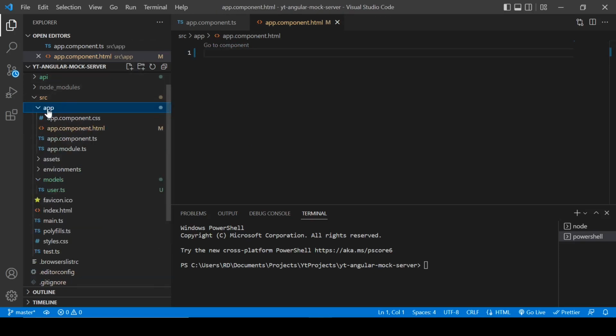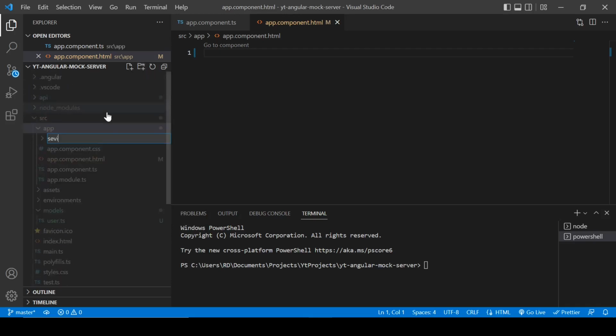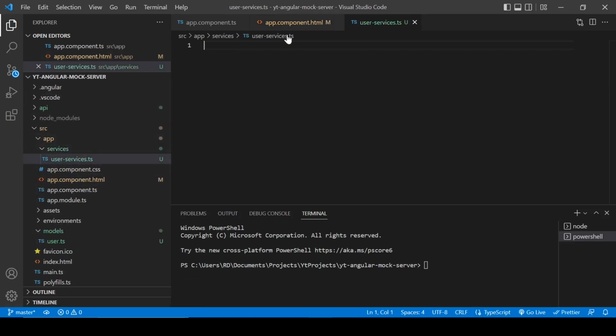Now let's create services for our APIs. Add a new folder, services, and a new file, user.service.ts, and export class UserService.